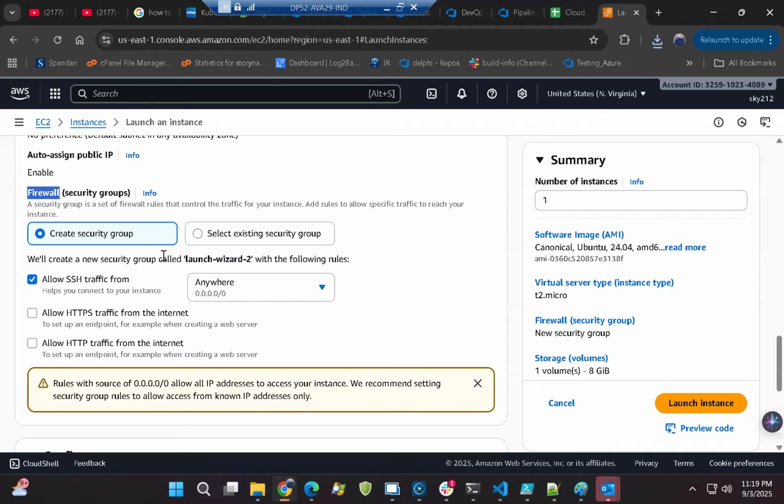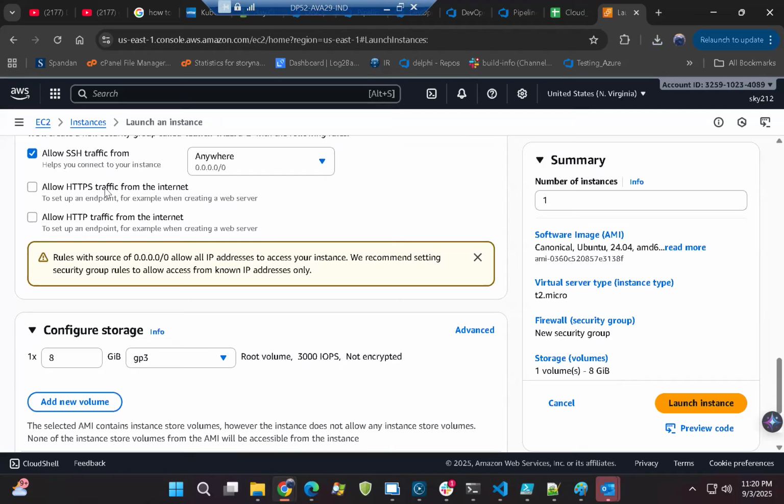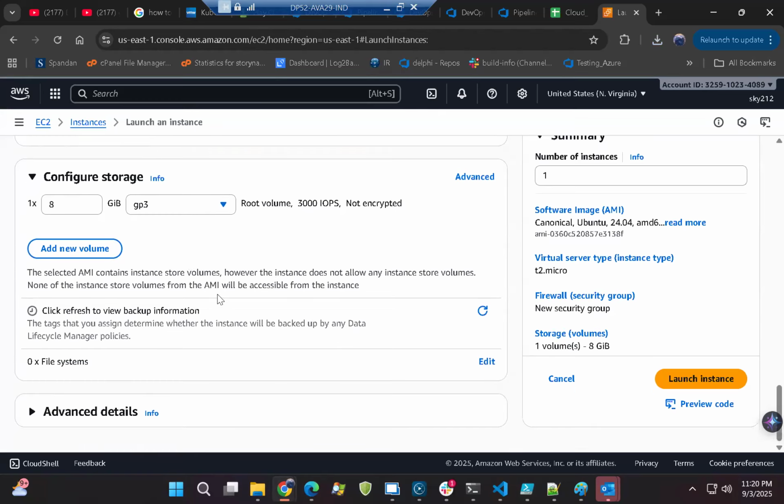We will look into this as well. You can see allow SSH traffic means SSH. When we connect from our local system to AWS, we have to connect through SSH. This is for HTTPS and this for HTTP. For now, we are not using these. The rest of the things will remain the same.